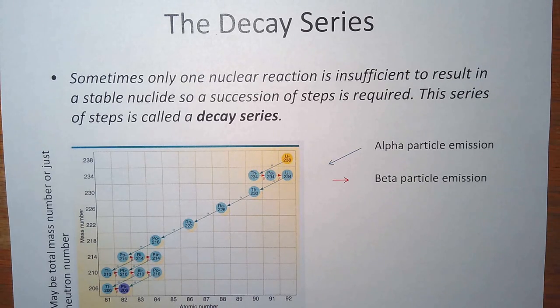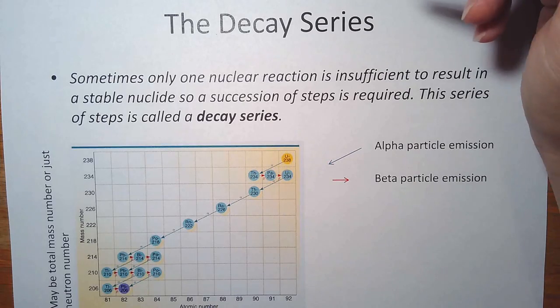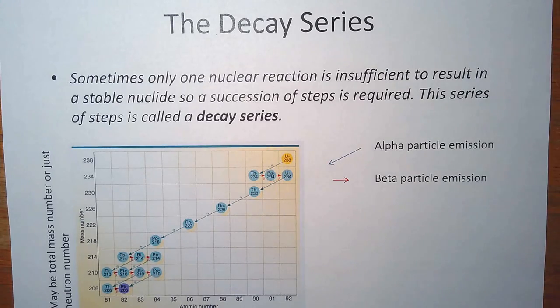So remember, radioactive decay is one reaction or process that results in the emission of either a beta particle or alpha particles along with gamma rays, and the creation of some kind of new isotope. But just because we have one reaction that releases an alpha particle or a beta particle doesn't mean that's the end of the story. Many times, radioactive isotopes will have a series of these decay processes. So these are decay series, more than one decay process.